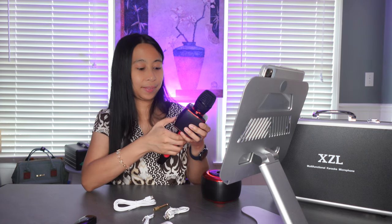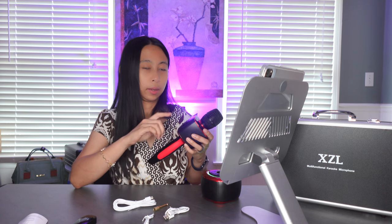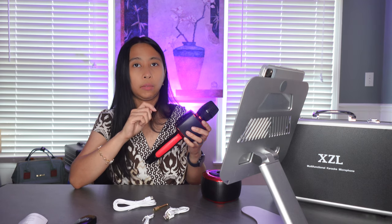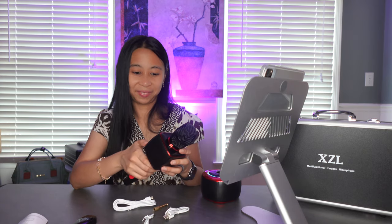There are even different sound effects — let's try them. That's too loud! This one has the same buttons for previous track, next track, and volume up and down. Short press is for volume, and long press is for the next or previous track. That's cheering — and this one, embarrassing. KTV mode must be for karaoke.